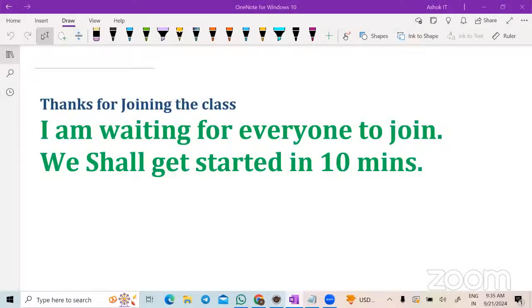So in today's class, the things that we are going to discuss are: what is a linked list? Why do we go for a linked list? How can I write a custom linked list? And there is a part 2 session also in the next week. Okay, let's get started.